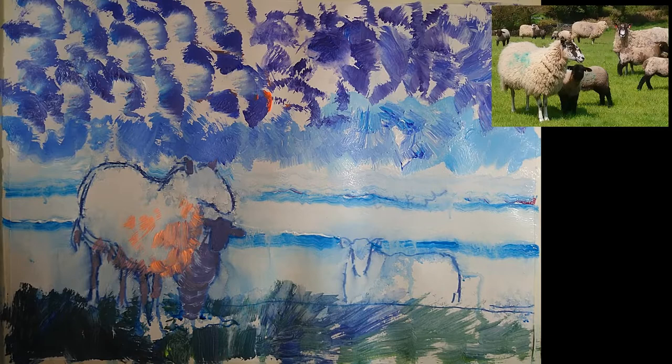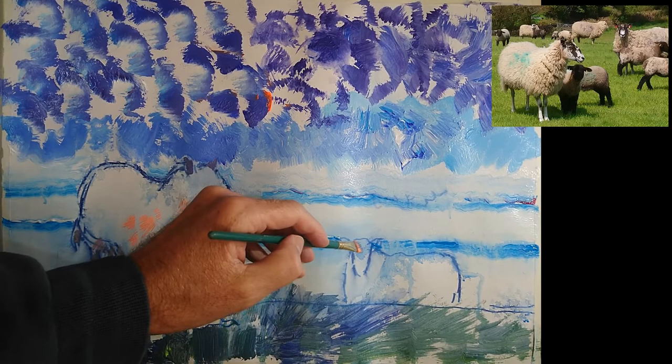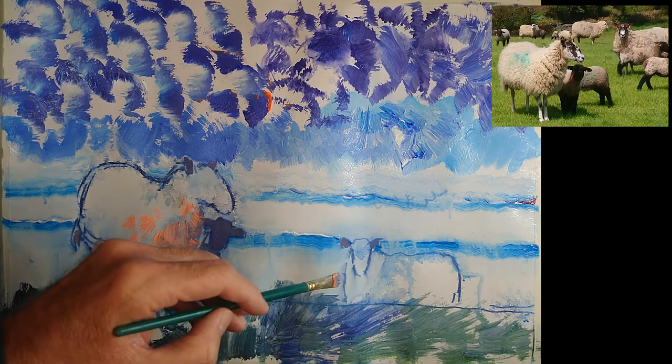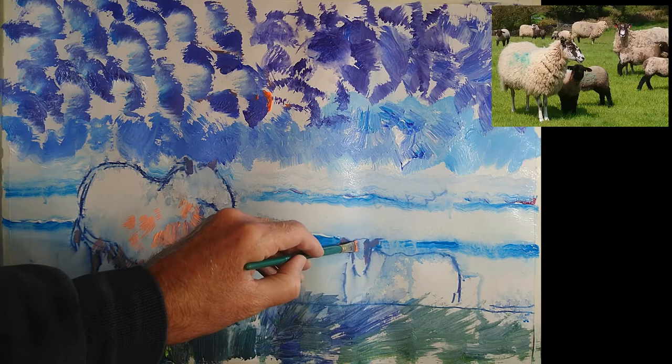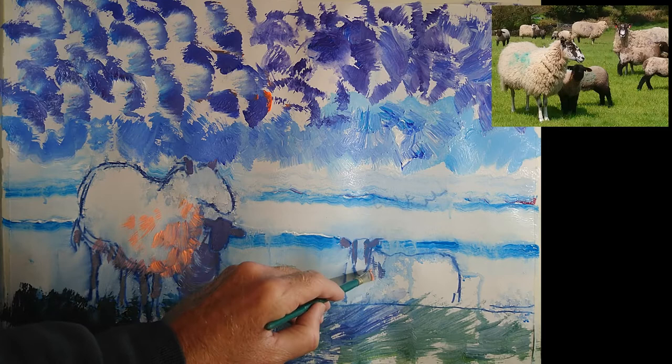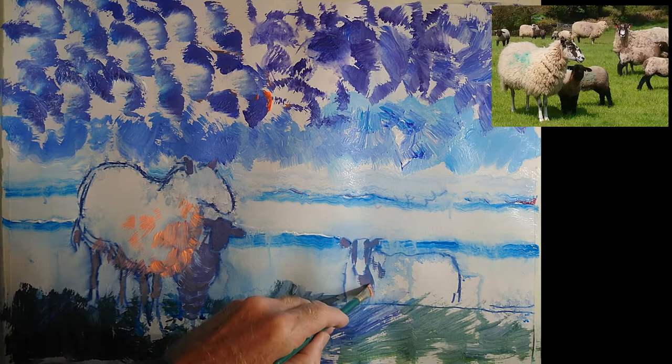And then for the more distant sheep, it's not very far away, but just a little bit further back, so I'm not worried about changing the tone. So I can use that same shadow colour to add some darker areas, and there's a cast shadow from the head onto the front of the chest.